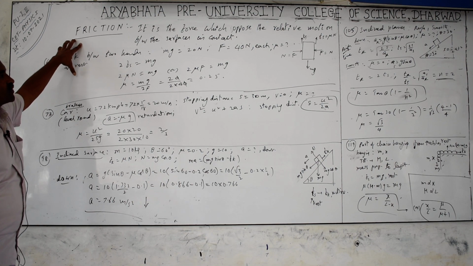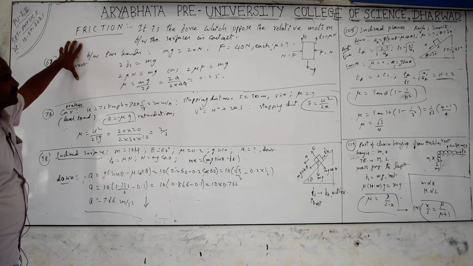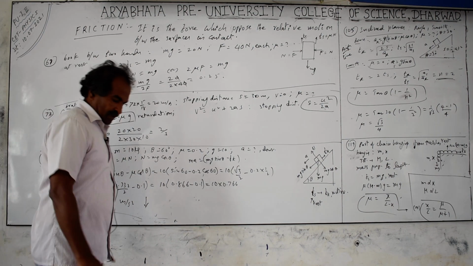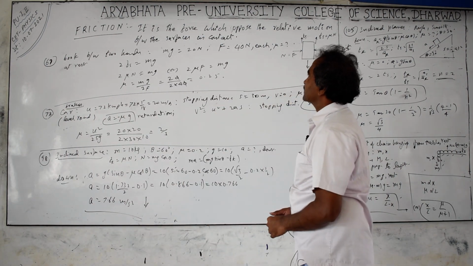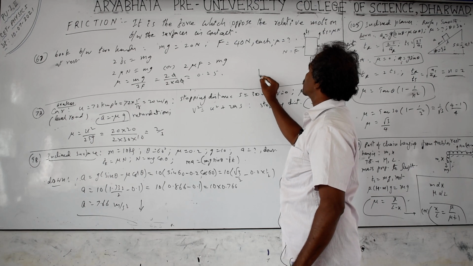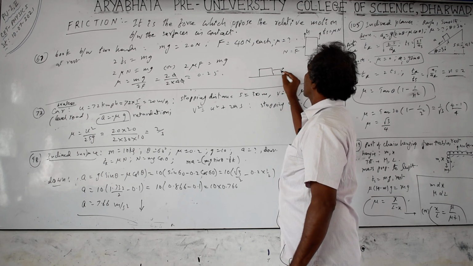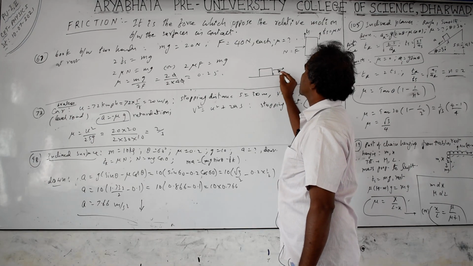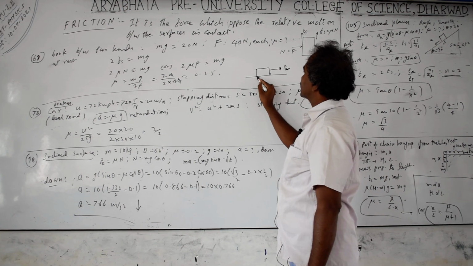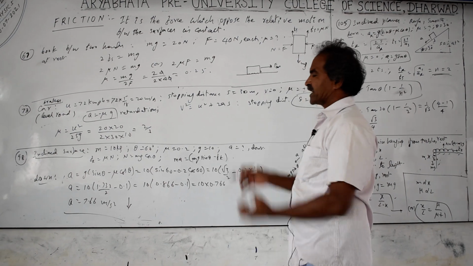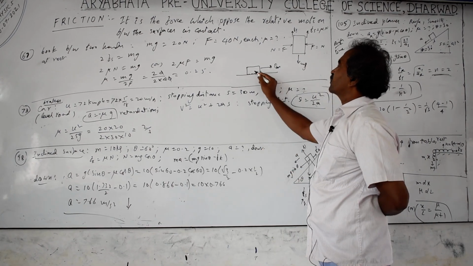It is a force which opposes the relative motion between the surfaces in contact. Friction is a force only, and it is also called a contact force because it acts between the surfaces in contact. If you are trying to push an object kept on another object's surface, this is the external force you are applying. Then the interlocking of the roughness of the surfaces takes place, one over the other, which does not let the object move.